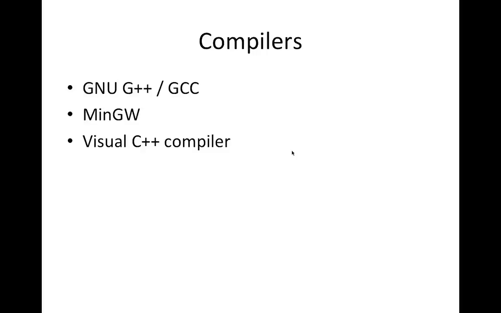But I can highly recommend the GNU compiler, G++, because it's widely used in the industry, possibly even more so than Visual C++. It's an industry standard and it's completely free, and you can absolutely rely on it. So that's the compiler. That's the software that turns your source code, the stuff you type, into a program.